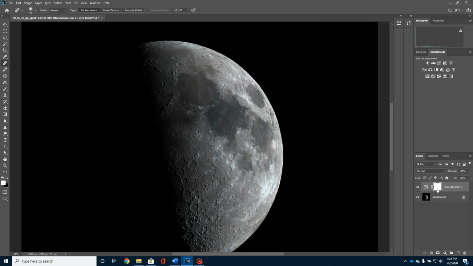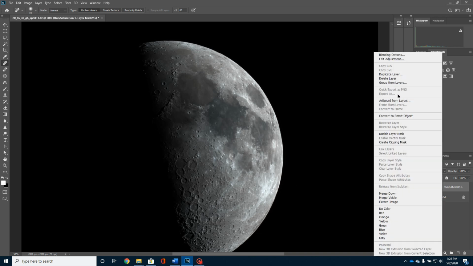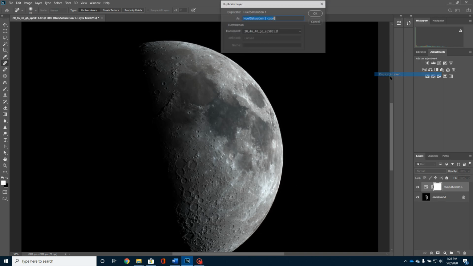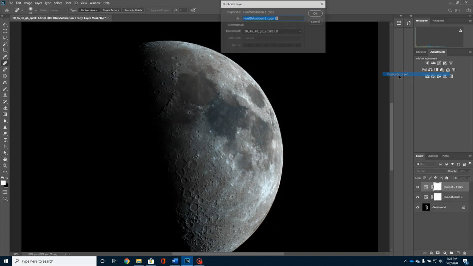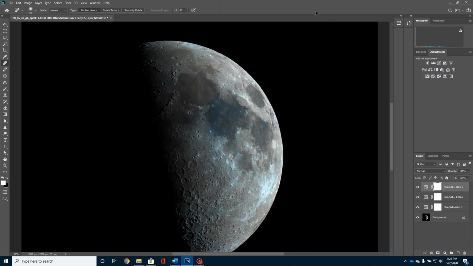Now I'm just going to duplicate that layer. I'm going to come over here and duplicate layer, and I see it brought out a little bit more color. Then I'm going to do that again. It brought out a little bit more color. Now what you've got to start watching here is how much you can really bring out of the picture. You'll notice there's probably a little bit too much blue. We're going to adjust that in just a moment. But you notice we're starting to get a little noise up here.